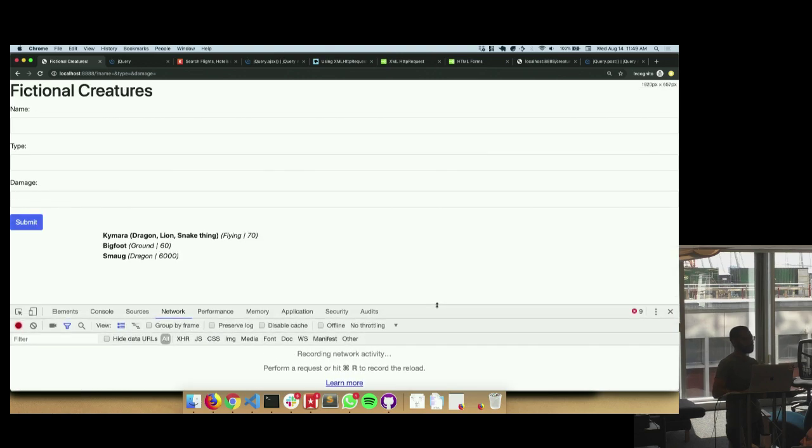Any ideas for that? How do I make it so that when I submit something, it also gets me the latest data at the bottom there without having to refresh the page? Yeah, without having to require the user to refresh the page. Sockets? No, that's going a little advanced. Sockets is an approach as well, but you don't need to use sockets for this. It would be overkill. Sockets is for when you want to see all changes come from everybody. This is, I want to see my change refresh.